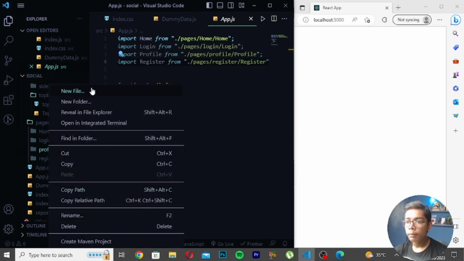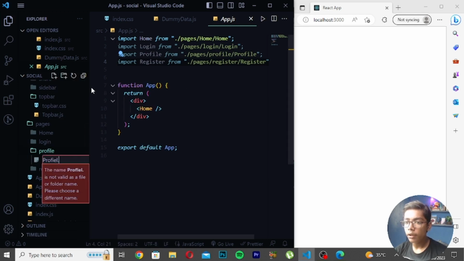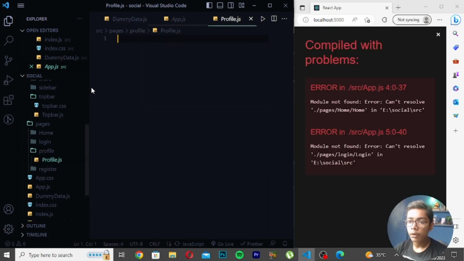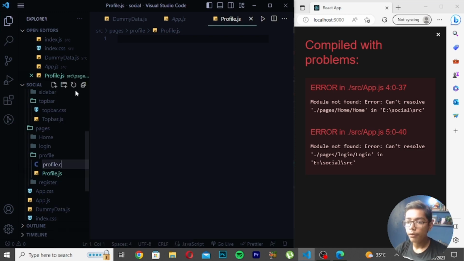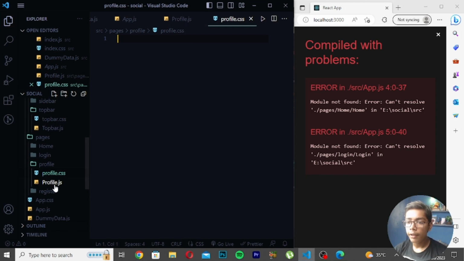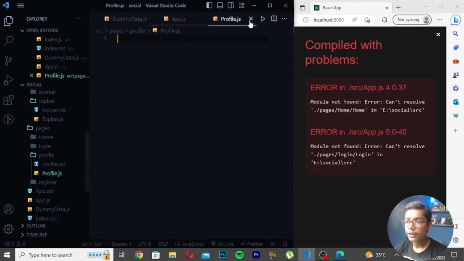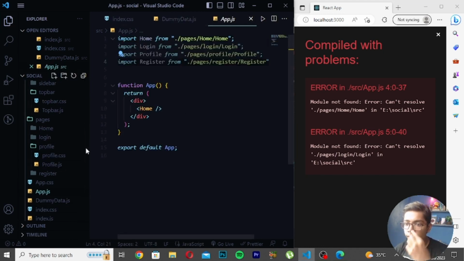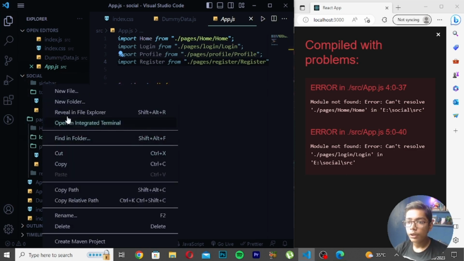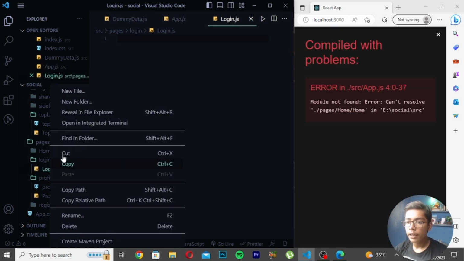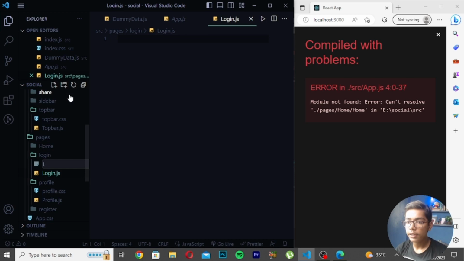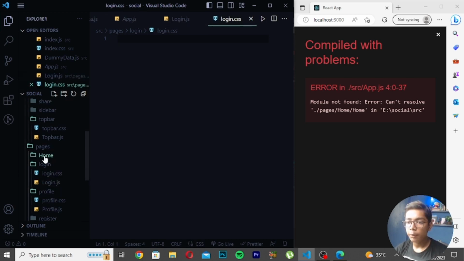So I will be now making a new file with the name of profile.js, and another file with the name of profile.css. But remember that when you will be creating the JS file, first letter should be capital, and the second file which you will be creating of CSS should be small. Then again you have to move to this login. Here I will be giving it the name as login.js. Then other file I will be creating with the name of login.css, but in the small letter I will be writing here. Then when you've written this, just directly move to this home.